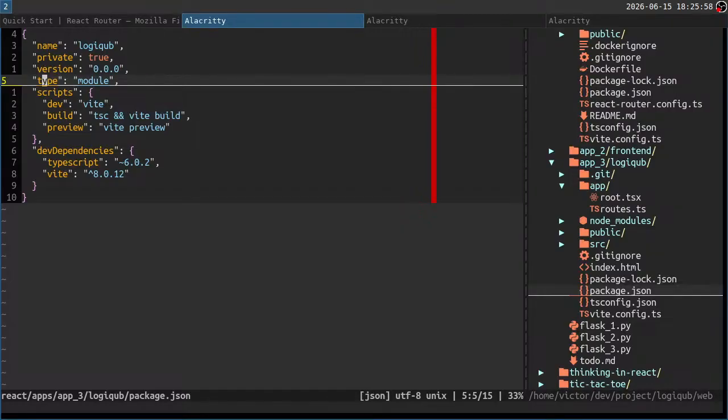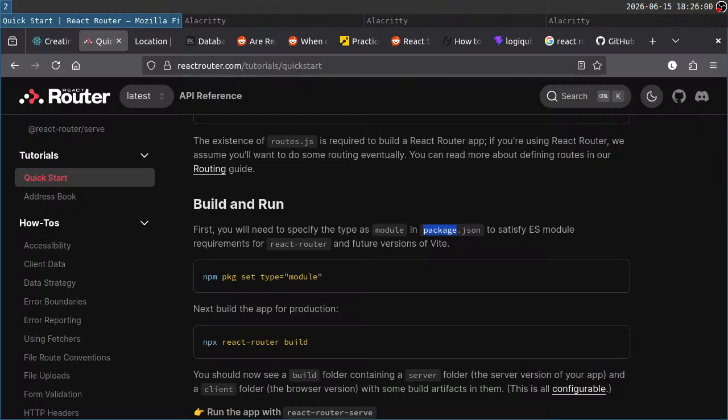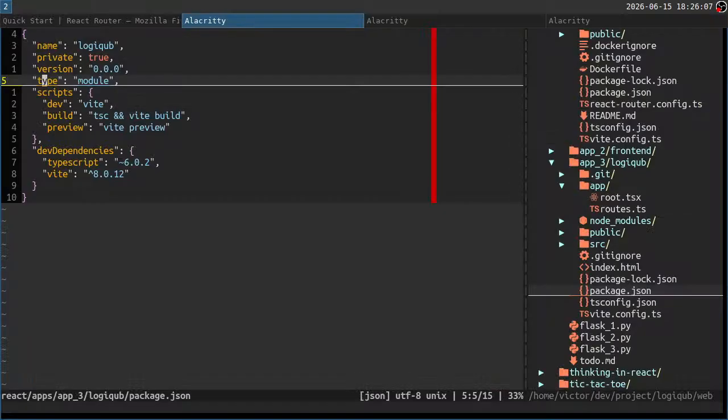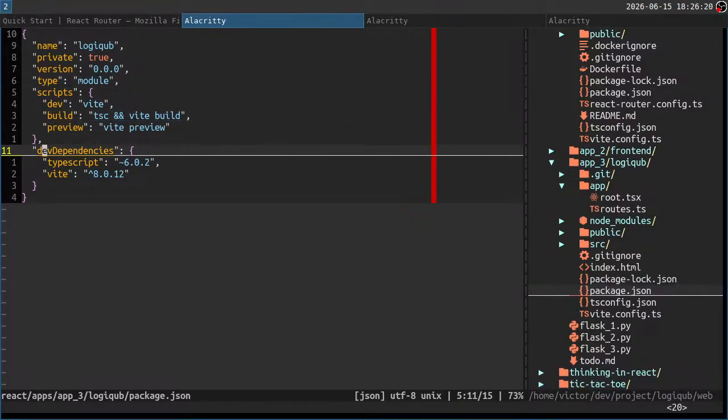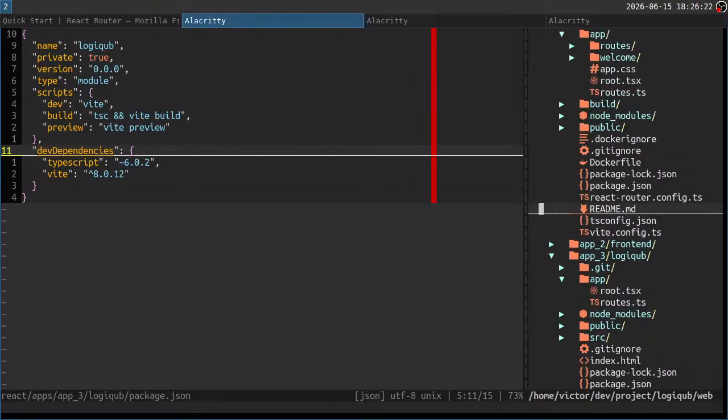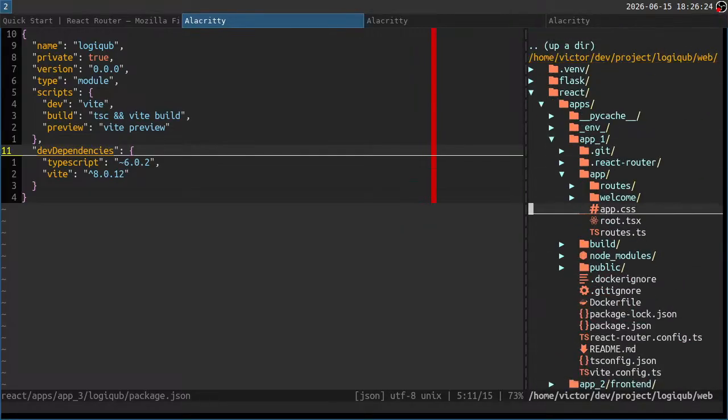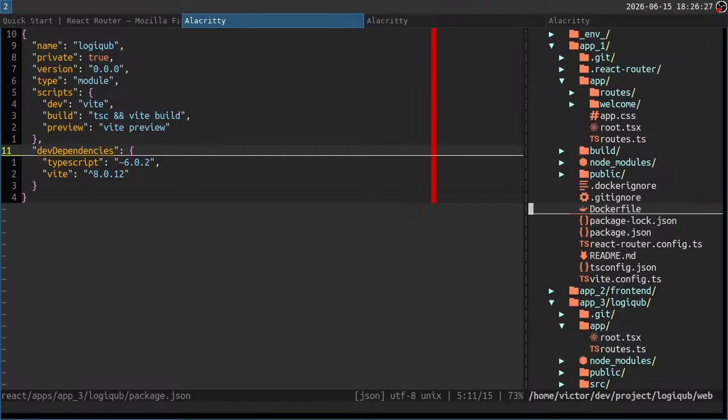Okay. So that was useless. And then npx react-router build. First, let's add the dependency correctly. Can't I?